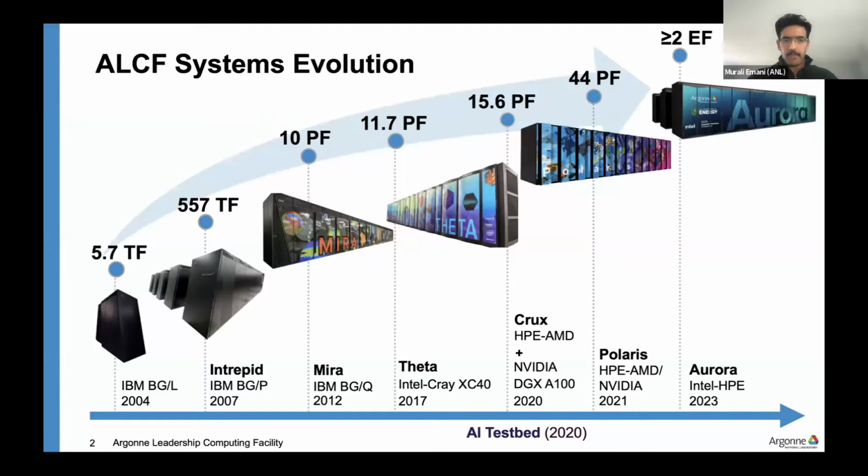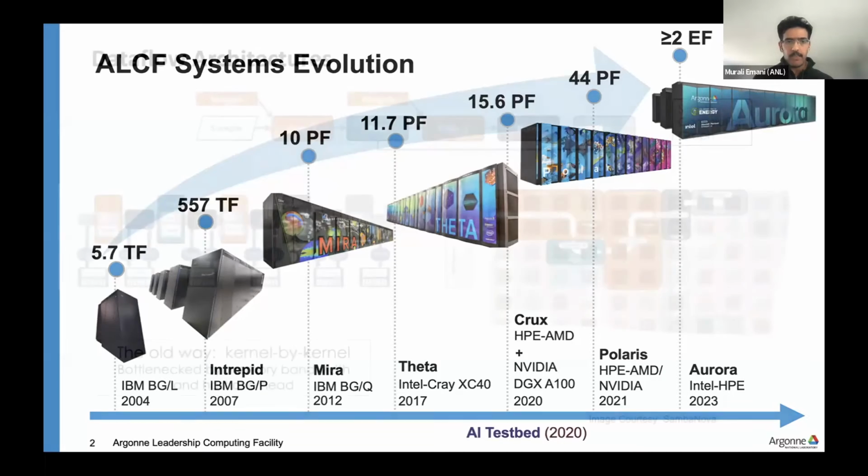And we've also seen an emergence of applications which use a lot of AI and ML in their codes. So we started a small testbed a couple of years back, primarily to deploy these new AI systems to understand how they perform for different applications, and see if we can use them in addition to these supercomputers to accelerate science. So, a quick primer to that.